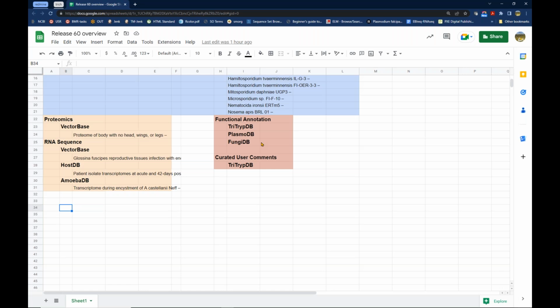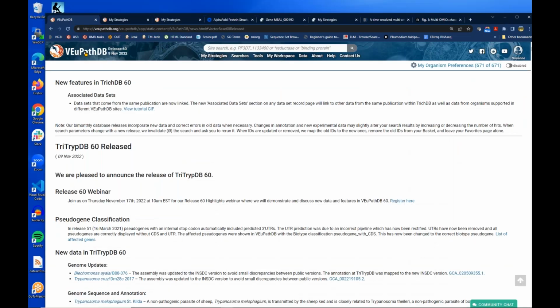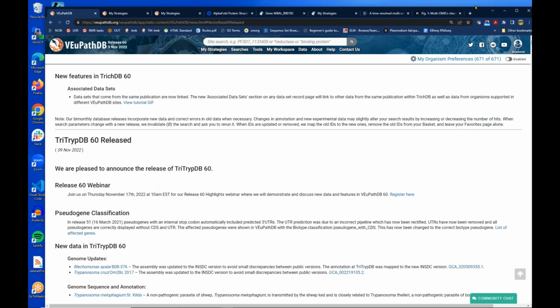If you go to the news, you'll find tables there and access to what genes have changed and the improvements made in the annotation. I believe Eve showed you that. And where there are new user comments placed on genes, those have been integrated and reviewed. So that is an overview of the data across the sites.